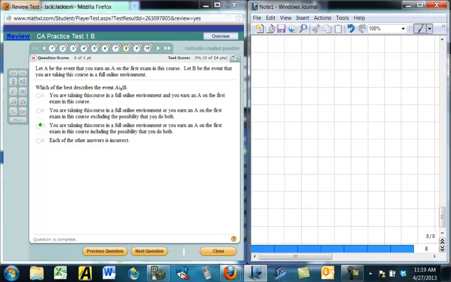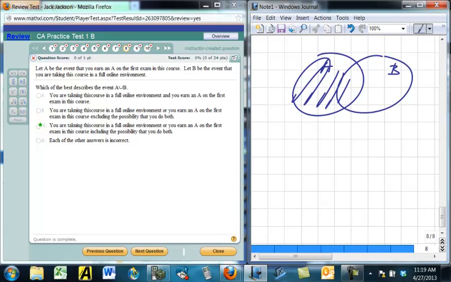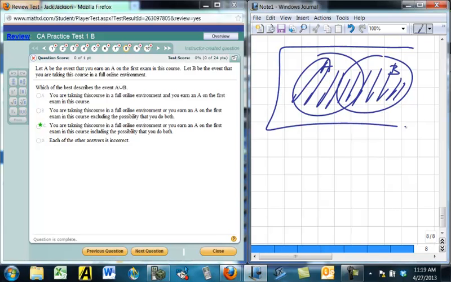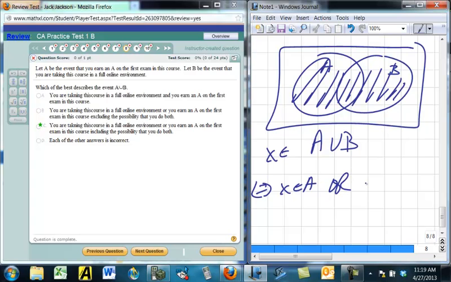Well, there we go. That's the next question. Same thing. A union B. A union B is if it's in A or it's in B, including the overlap. So that's A union B. Something's in that if and only if it's in A or it's in B. So or and union correspond to each other. And notice this does include that overlap.